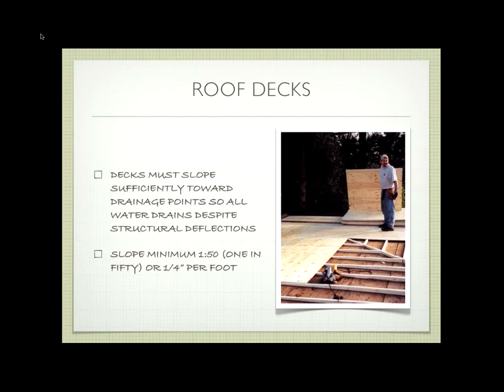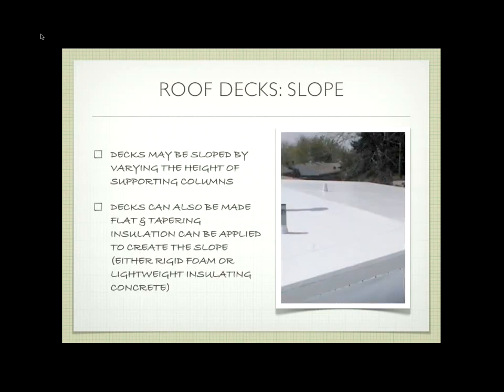This is a really good example, a photograph here, of adding just a little bit of slope. You can see these little sleepers underneath here. We've got our main deck underneath. Then we have these little sleepers, and the plywood is being installed on top of those sleepers so that it slopes a little bit to wherever our drains are, in this case the edge. So that's always going to happen.